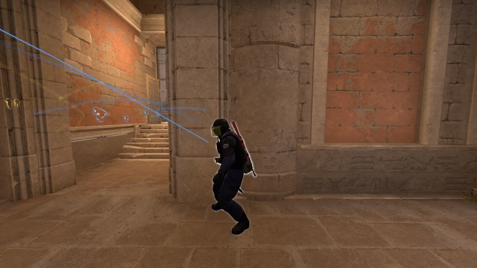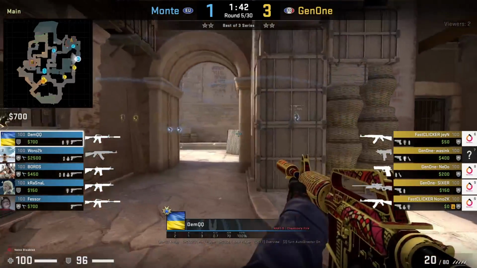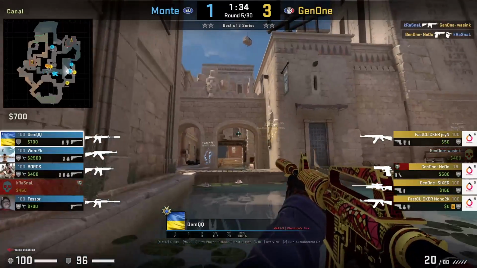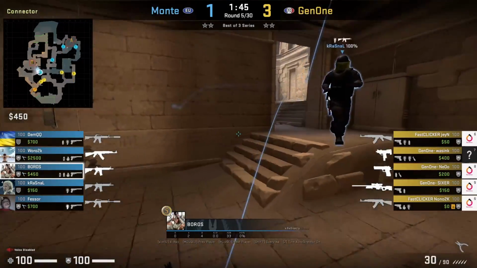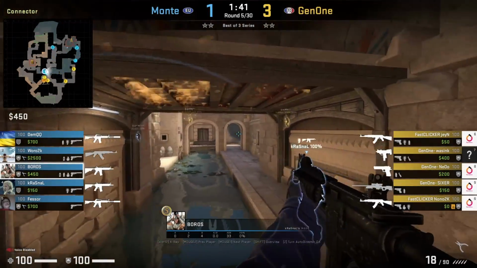And here's Waro throwing the smoke and flash in third person. Demq is going to push out A main with Waro's flash. And as you can see, the two smokes block off the 2 choke points that the T's can be in. Over on the B side, Boros and his teammates are going to flash through the connector smoke that the T's throw and peek down canals.